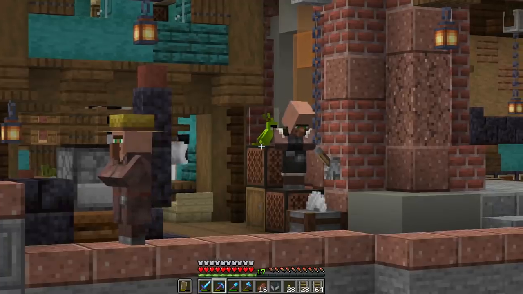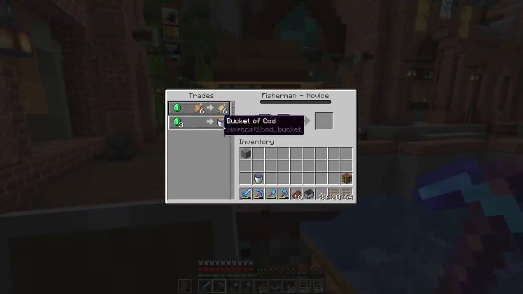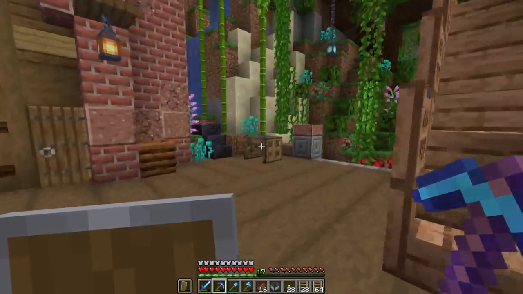So where are we at? So it looks like we got a stonemason over there. We've got a few fishermen setting up right here where he wants some raw cod for cooked cod or emeralds for a bucket of cod. And then this guy, what are you selling? Ooh, wheat and potatoes for emeralds. Kind of a bummer that we only have carrots.